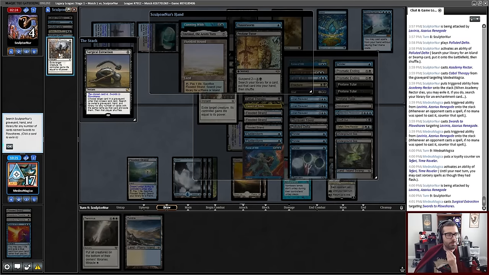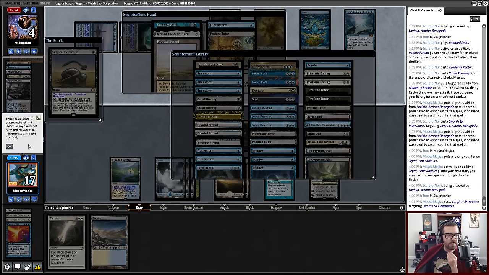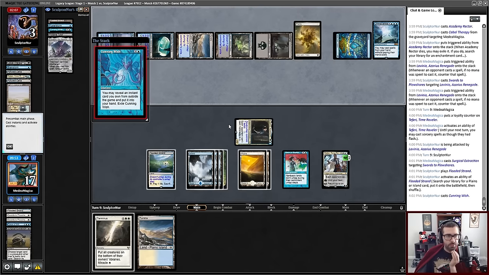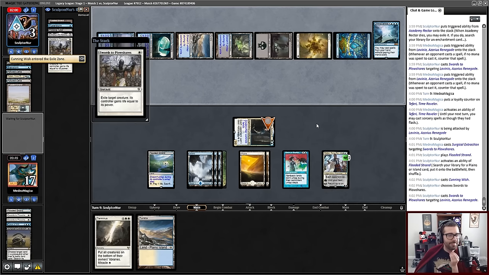They either drew that Emrakul, or they had it last turn and didn't realize that it was uncounterable. Can't be countered. Okay, so I have plus the Teferi. I can Terminus at instant speed. All right, so my opponent Cunning Wishes. That's okay. There's a Swords to Plowshares now.